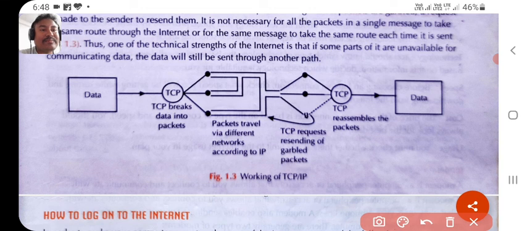TCP, the Transmission Control Protocol, will ask for the garbled packets to be resent, and from there reassemble the packets. The TCP will reassemble the packets here.